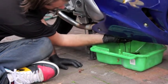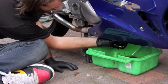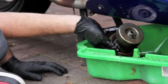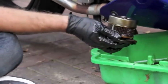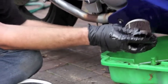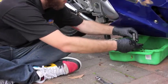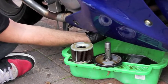And then this is probably about a quarter of the oil in the whole bike. It comes out as a whole housing assembly, like this. And let the oil drain out of it first, because it holds a fair bit of oil. And if you take it apart, do it very carefully, because there's heaps of little parts inside it, and just lay it out to drip. The next part is the sump plug itself, which holds the rest of the oil.